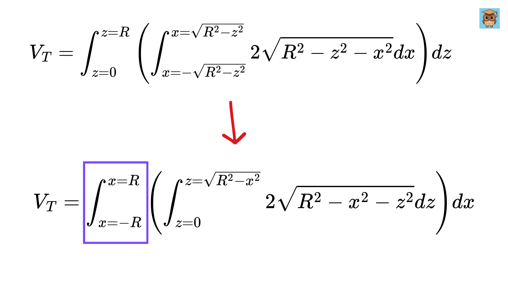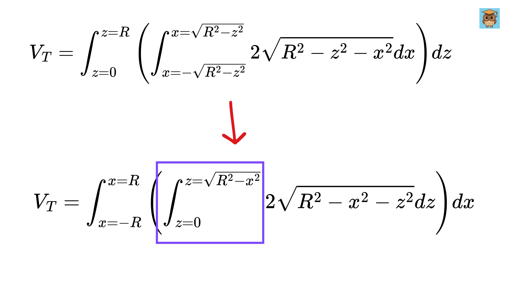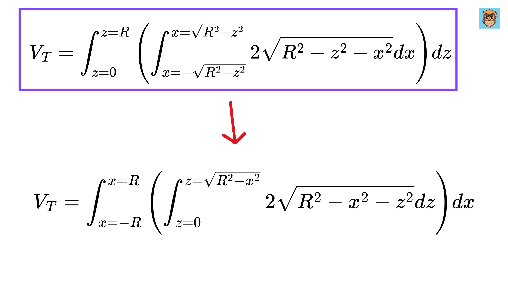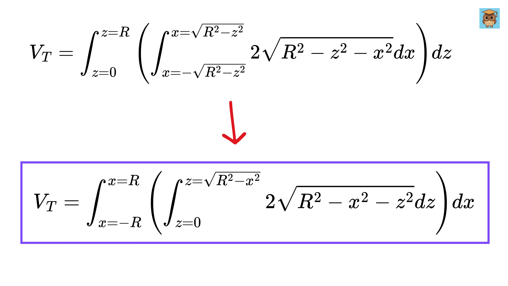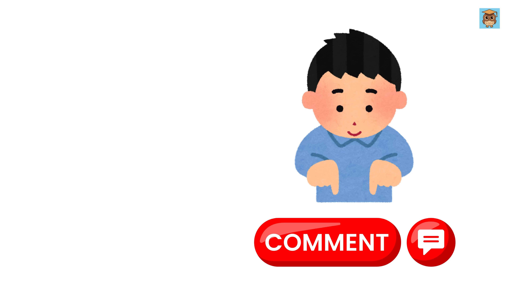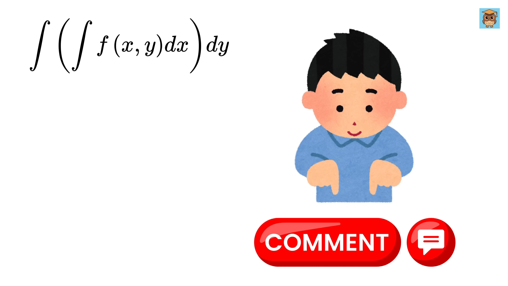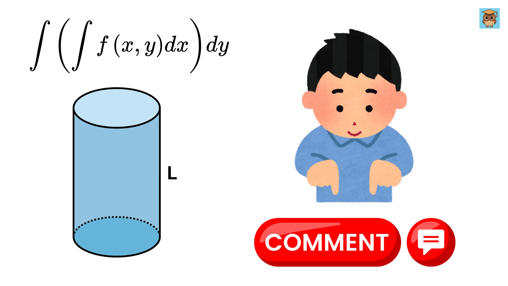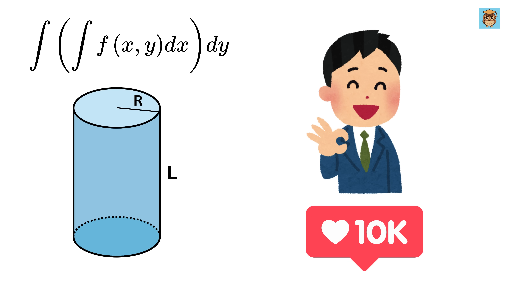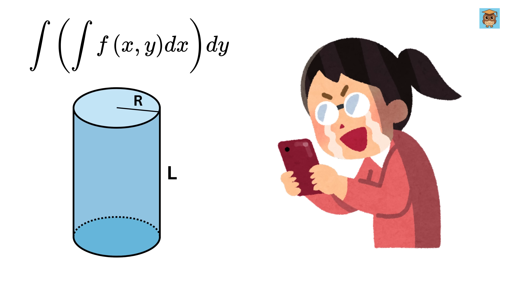We can also rewrite the double integral with the order of integration switched — x goes from minus R to R, and for a fixed x, z goes from 0 to the corresponding upper bound. Both forms give 2/3 pi R cubed as the final answer. Now, can you tell me in the comments what the double integral expression will be for the volume of a cylinder of length l and radius r? If this video gets 10,000 likes, I will make more exciting integral videos like this one.